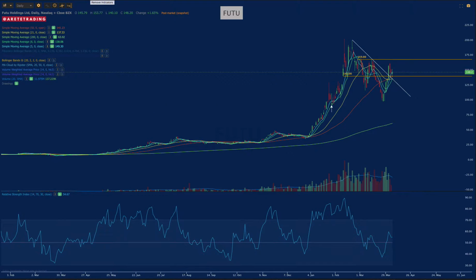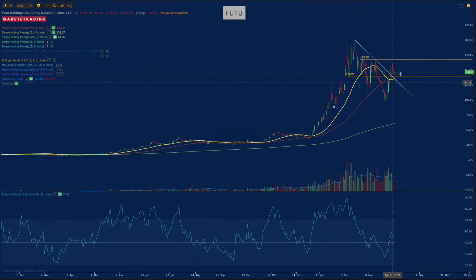Let's throw in some of the bells and whistles. And you've got just a lot of support in here, right? Let's get rid of the 5 and the 8. You can see that crossover, which is positive. But look, this 21's turning up, okay? This is turning up, okay? So now we're not breaking the 50. We're hitting the 50 and bouncing. It flipped from resistance to support. This one flipped from resistance to support. So I have 4 key points right here at this 142 level.